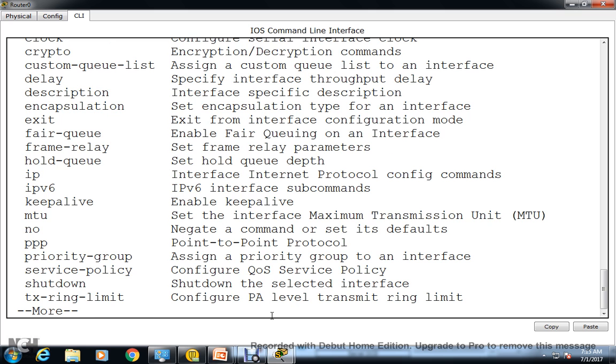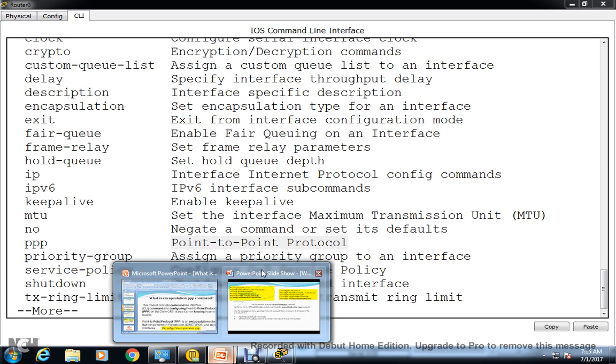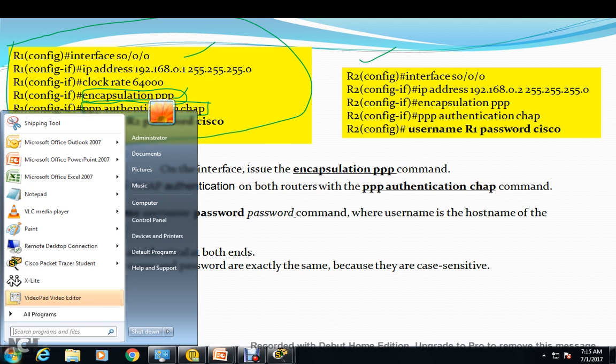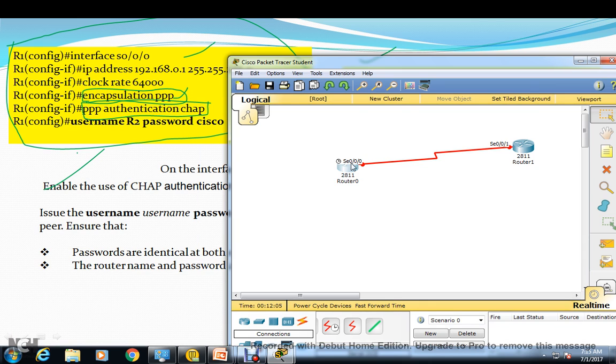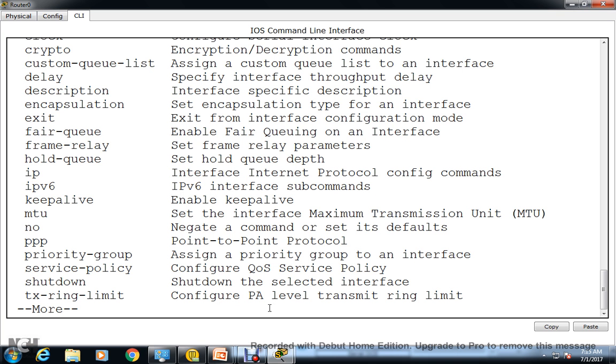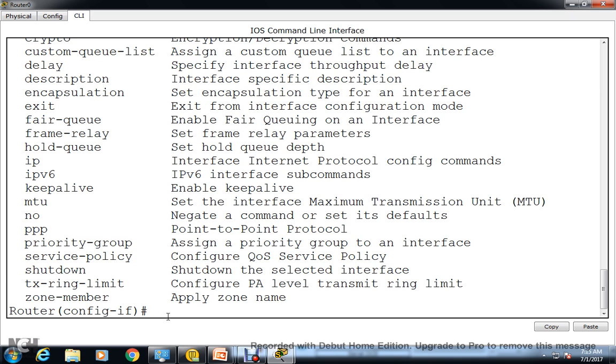Oh, you do one thing, you can use this question mark always, which is very helpful to know the next command or what are the options available. So quite helpful, we should always try, because it gives more options. So here what we need to do, we need to run the command again. As you can see here, we have an option, we can configure this point to point.